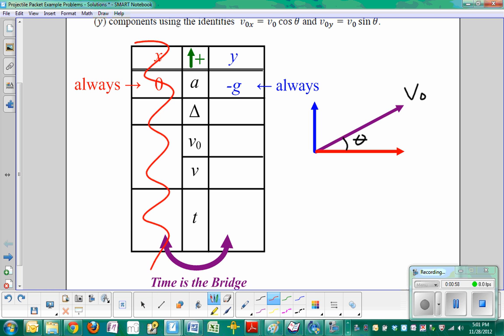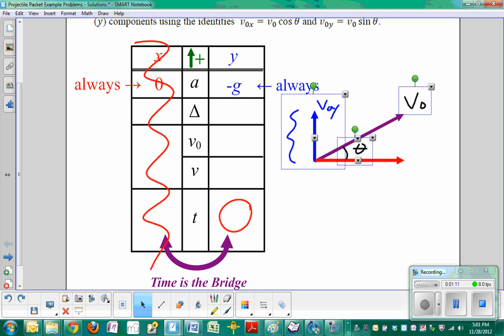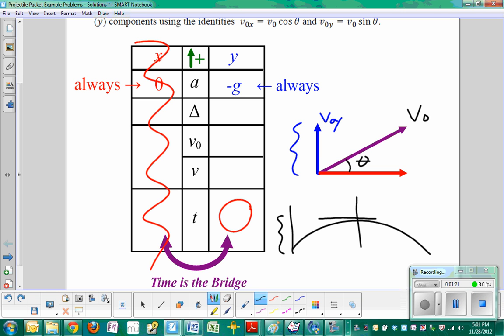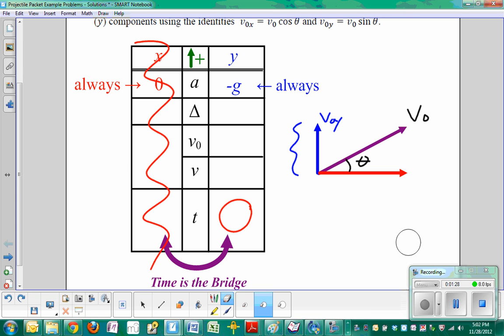Usually we solve for time and then bridge across with that. But in this particular max height problem, everything that we're going to deal with is strictly in the y direction. Here's V naught y, and that's because it's just max height. We're not asking how far it's going. You could have a problem where it says when it achieves its max height, what position down range has it gone? But that's not what we're doing in this problem. It's just a straightforward max height problem, so all we need to do is worry about what's going on in the y direction.